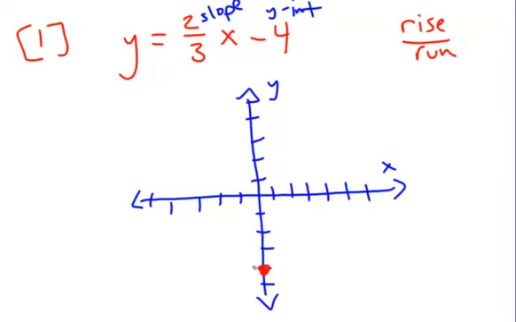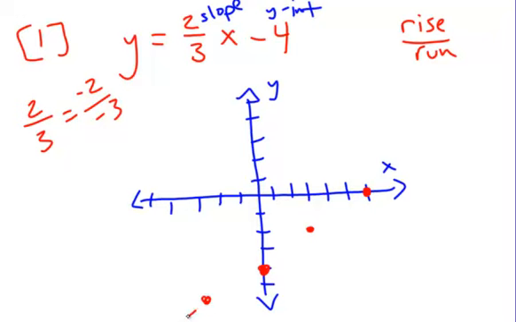So I know that the line touches the graph at -4, where y is -4. And from there, do the rise over run. Rise 2, run 3. There's my next point. Because we just started here at -4, then we went here and did 2/3. And we're going to do it again to create another point, because you can't just do 2 points, remember. Rise 2, run 3. And you could also go the other way, because remember, 2/3 is the same as -2 over -3, so we could go down 2 and run this way 3.